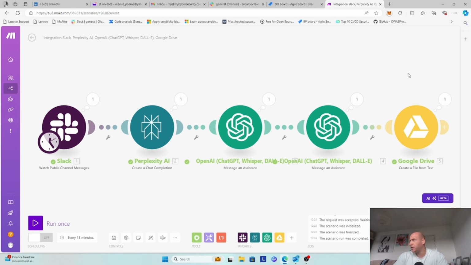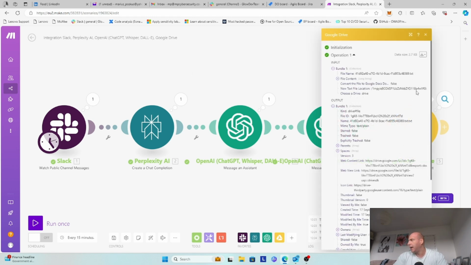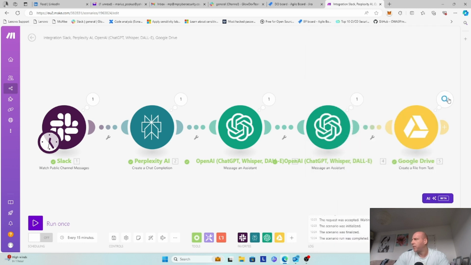So there we go. That's our automation ran, and there you can see the file name is 41D. You can create whatever you want, but I put an ID and a text file because you don't want to create the same file name. If you're just adding a number to text files, obviously it's going to create a problem in your Google Drive. But the output is 41D. So let's have a look.